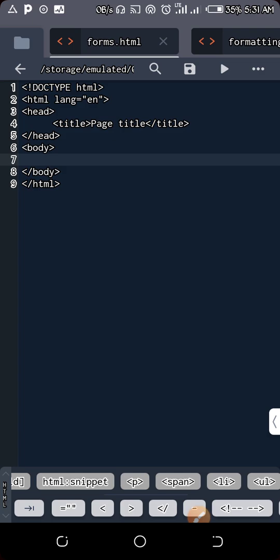Let's move on. So I said now a form. A form is basically used to collect user input. Okay, so when you go to registration, you are filling something, you have a form where they take your details. They are in the form of boxes or columns and so on. So you look at how forms work.